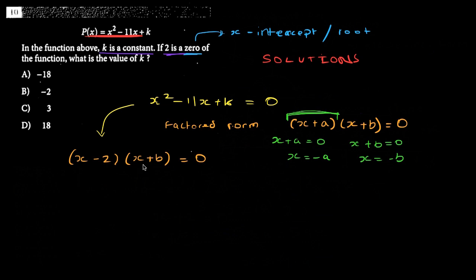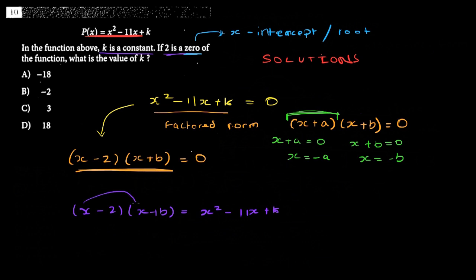Now what I'm after is, how we solve this from here on out: I can equate the factored form to this form, which is the general form. And then I can see if these like terms can be used. I'll show you what I mean. So x minus 2 into x plus b equals x squared minus 11x plus k.